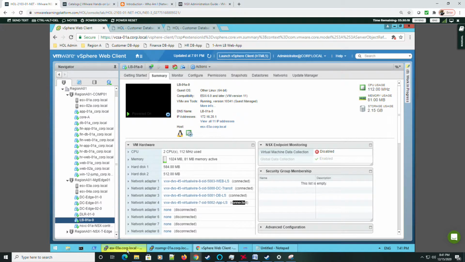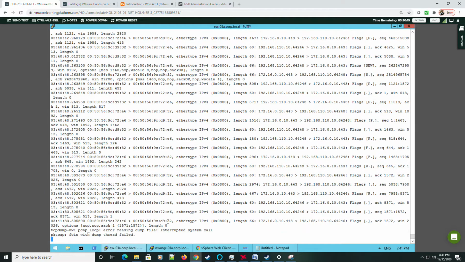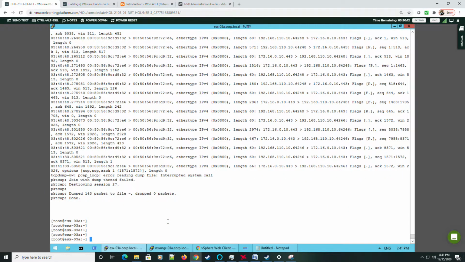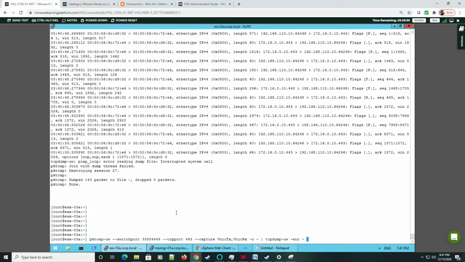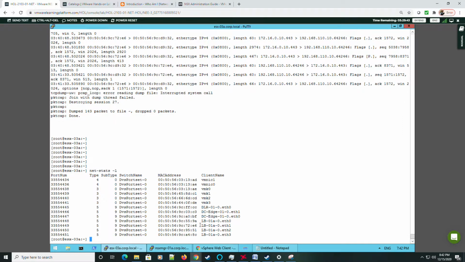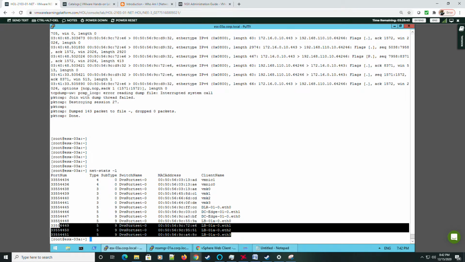So let's go take a packet capture. I actually had one running still, so this is at an ESXi host level. If we take a look, we see this load balancer is running on host number 3. And I've already had the packet capture command prepared in advance. I've been working on this lab for a little bit of time before I recorded this, so let's do this first. I'll show you the interfaces. So these are all of the interfaces of the load balancer.